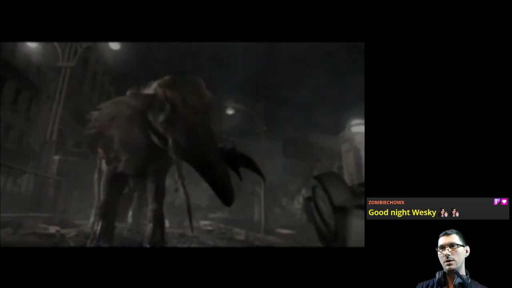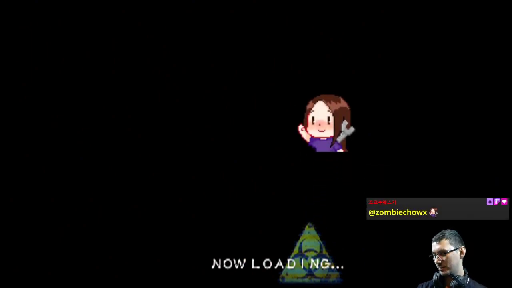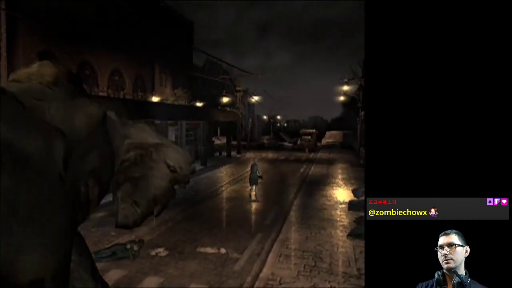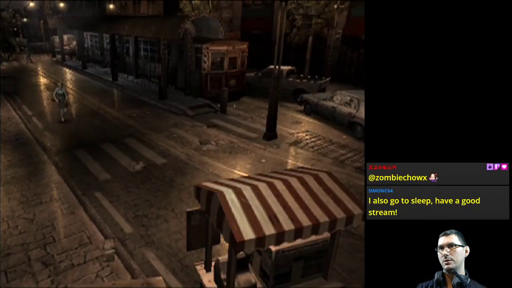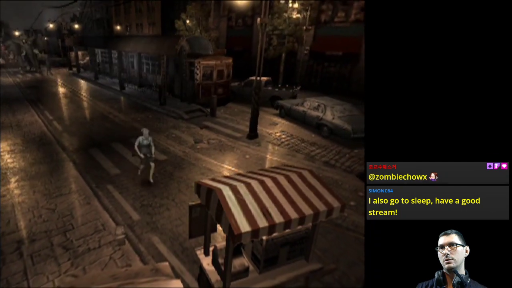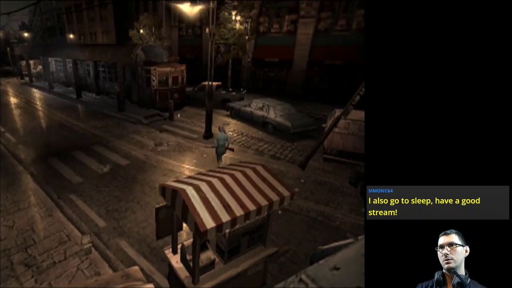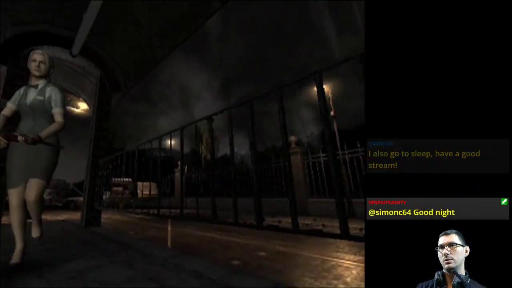Not the patrol car. Okay, so what was it? Take the... Yes, Kitty. We're fighting the elephant. You got something to say? Well, he's gonna be busy with Yoko, hopefully. I'll run past him. Get to the other one.